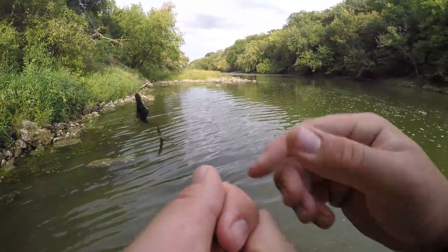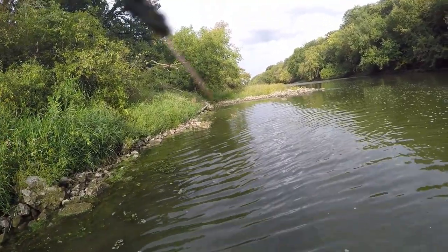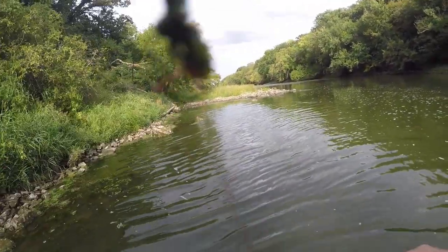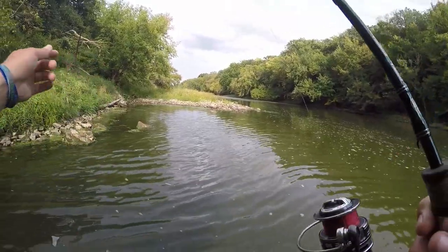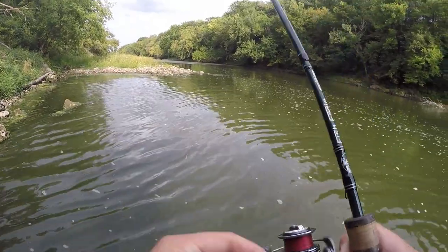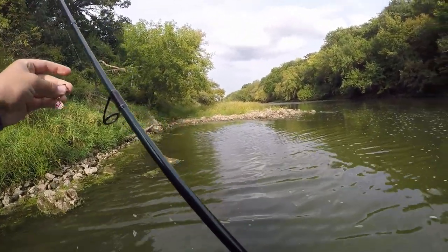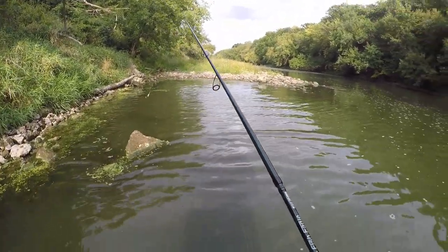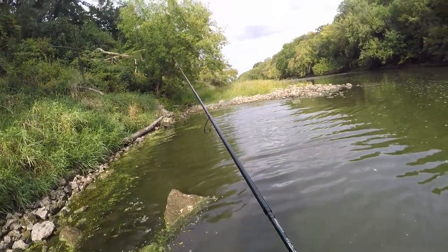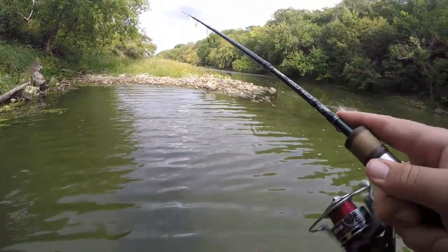So if you've ever wanted to get into river fishing like this, or are too scared to, or don't know what to wear, don't know what to do, typically I like to park at public access, somewhere safe, secure. From there, I'll get to the water, check everything out, make sure there's no fishing signs. Footwear. I know a lot of guys like to do insulated boots, especially in the winter, but when it's still nice out, in this early September, I really like rocking Keens. No socks, nothing, just some good old Keens.